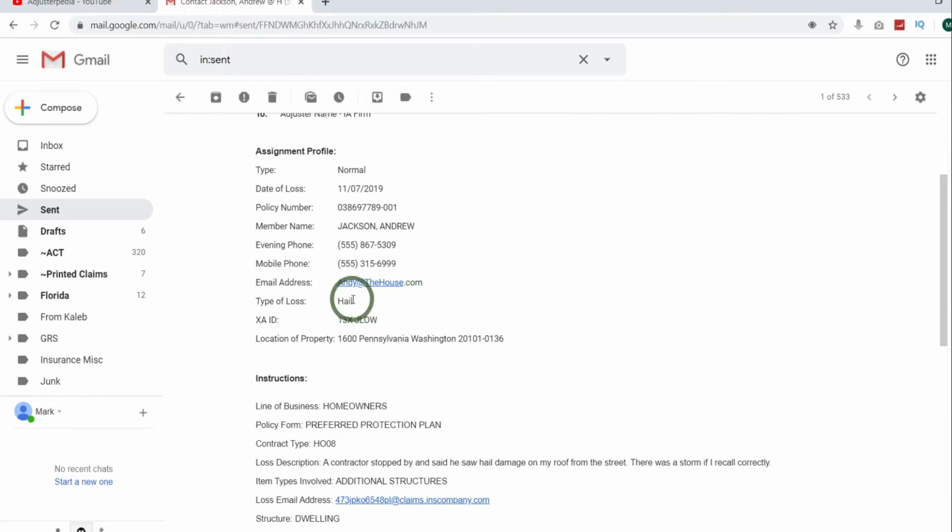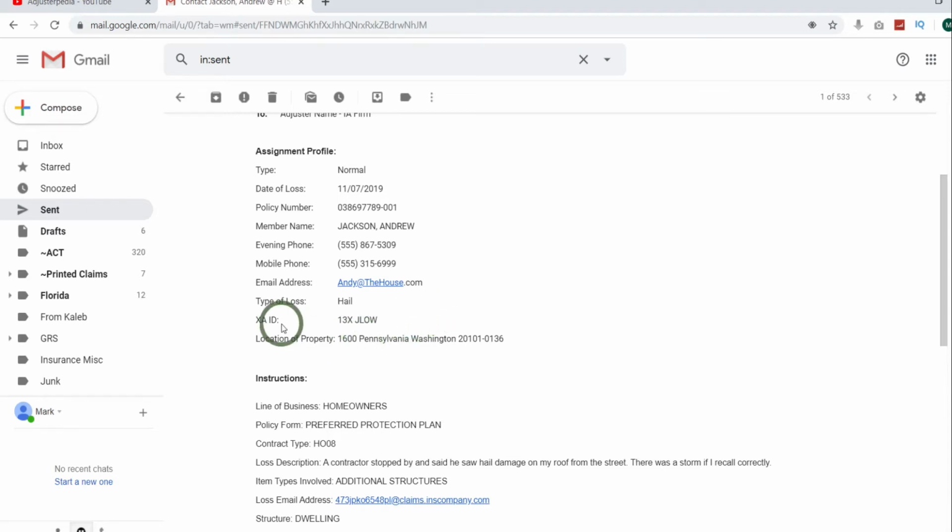Okay, the next one down is type of loss, and in this case it's a hail claim, and this can be important. If, for instance, let's say this were a wind claim, and you were to go out to this property and you were to start finding hail, well, in some cases, they won't let you cover that. You kind of need to know how the company you're working for works. They vary, but I've run into many cases where I'll go out and find hail on a wind claim, and they just won't cover it. They'll say, obviously, this hail is from a different date, because this is a wind claim. They turned it in as such, and had they seen hail, they would have mentioned it.